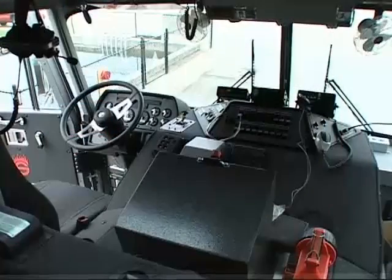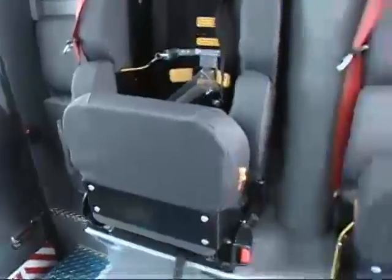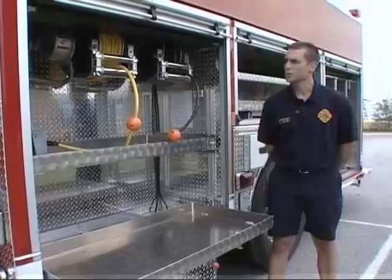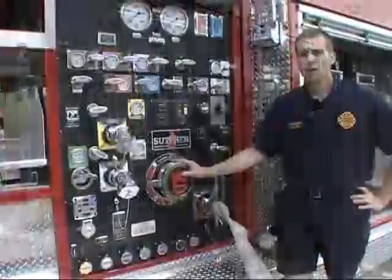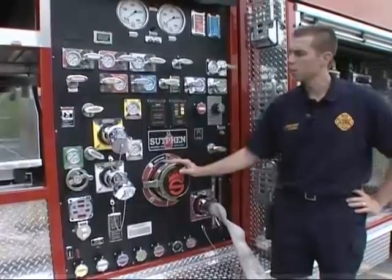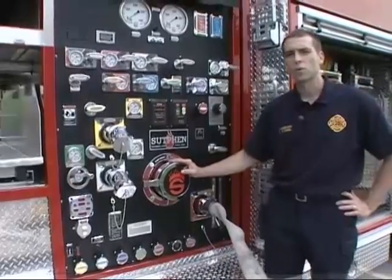One of our nice new features about our rescue pumper is that it has a large amount of space in the cab area. We can use that space for a variety of reasons to help us do our job. It also has electric and compressed air available on both sides of the truck, and reels. The new rescue pumper has a lot of gauges that we have on the previous pumpers and trucks in the past, but we also have some updated electronic equipment that we use now.